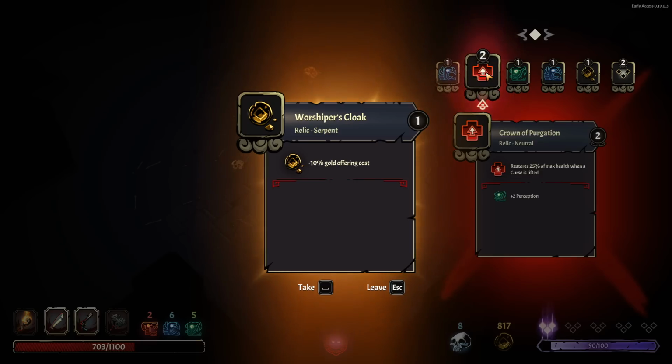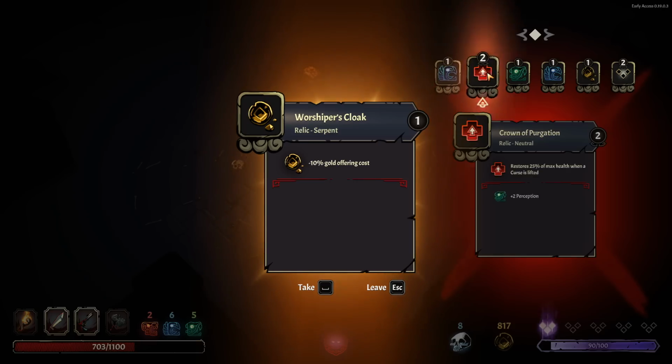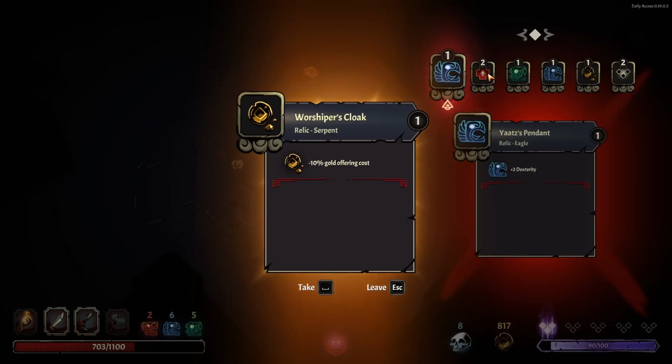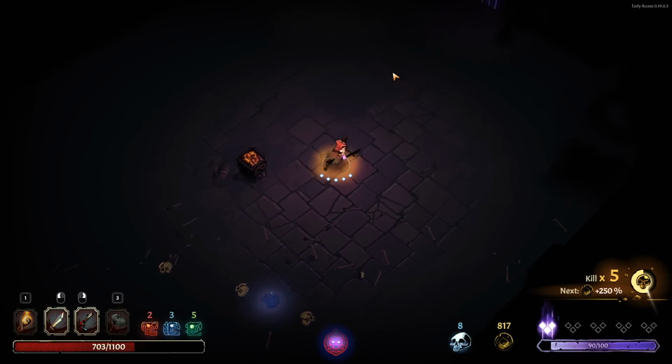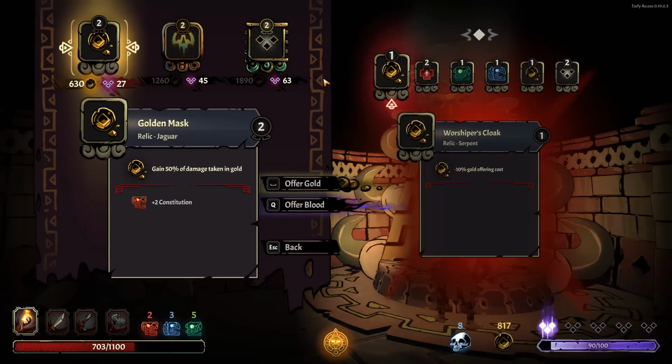We're gonna lose some stats though. Yeah. I'm gonna keep it right there. We're not making a lot of money right now, and I need it so that I can buy this right over here. Worst case scenario is that I just insta swap it out.